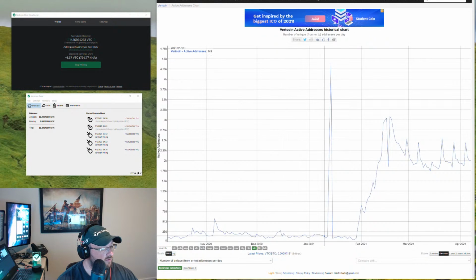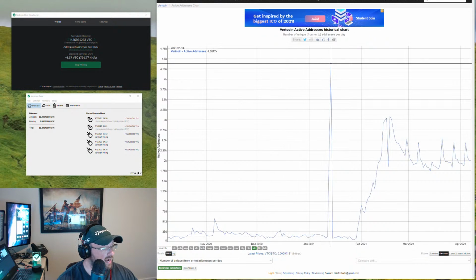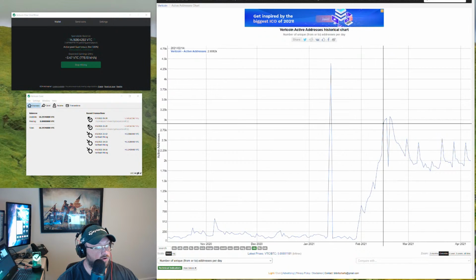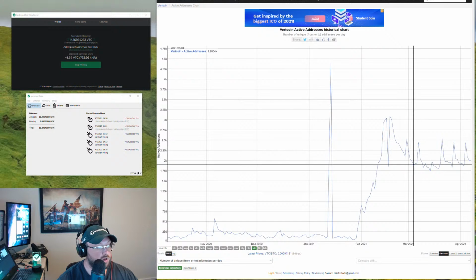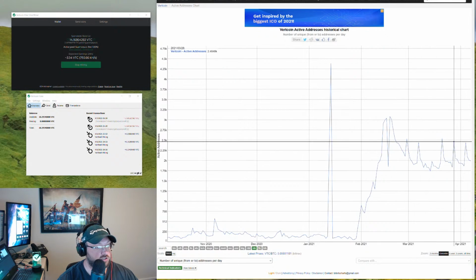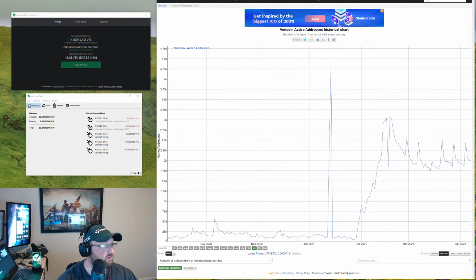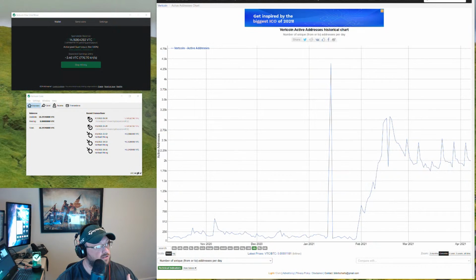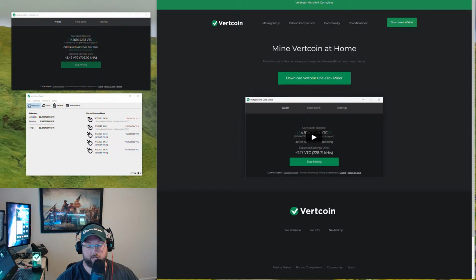So active addresses, you can see that right as we forked, we had a bunch of new active addresses. So that was all the active addresses switching over to the new wallet and such. But you can see the activity has just gone up, more and more active addresses there as we've gone on through the fork. So the fork, and I'll touch on that here in just a second. Overall, the fork was successful.